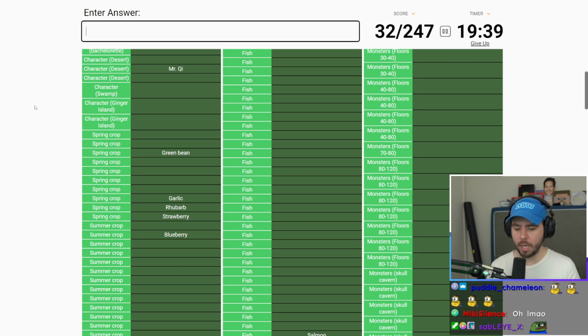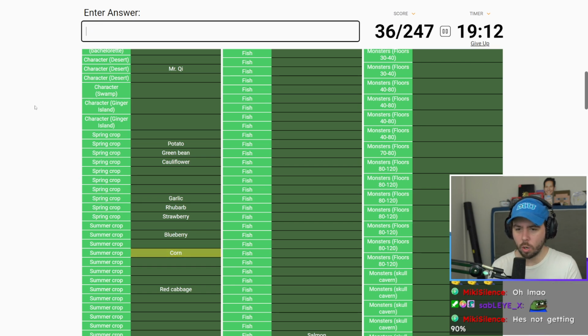Okay, green bean, cauliflower. What other spring crops are there? I always neglect so much. Oh. It's for the red cabbage right there. Potato. Okay, potato, green bean, cauliflower, and there's one other that we usually put into the... I don't think it's a strawberry. We don't put a strawberry in. We put like corn or something. No, maybe it's not corn.